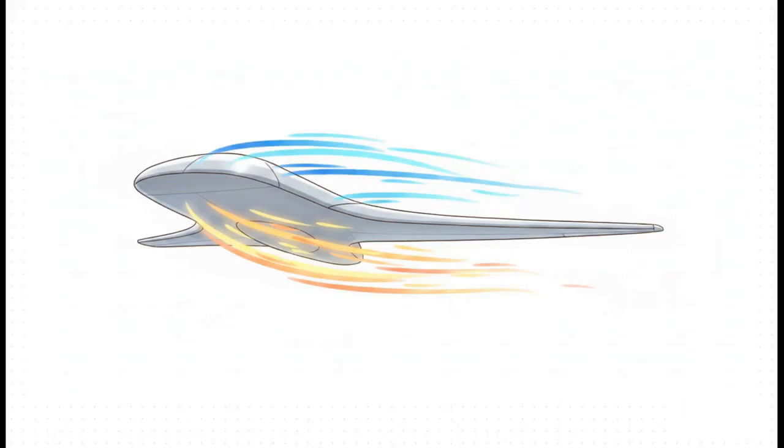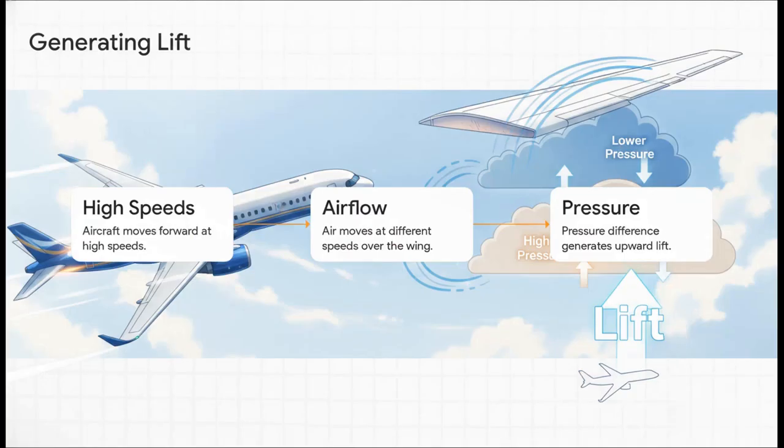What's really fascinating here is how that airfoil shape literally manipulates the physical air itself as the plane moves. Because of that curved design on top, the air traveling over the upper part of the wing is forced to move faster than the air moving under the flatter bottom. This difference in airspeed creates a completely crucial difference in air pressure. The faster-moving air above the wing results in lower air pressure, while the relatively slower air beneath the wing maintains a higher air pressure.